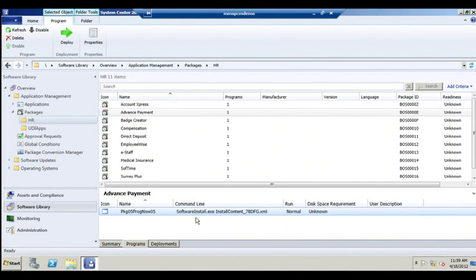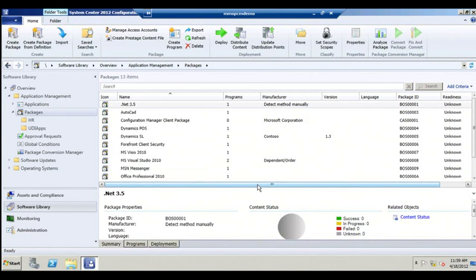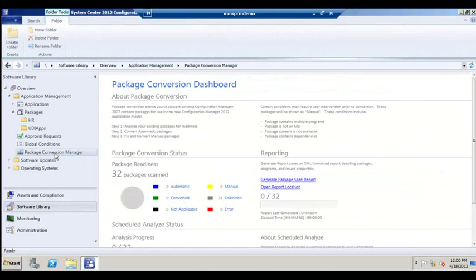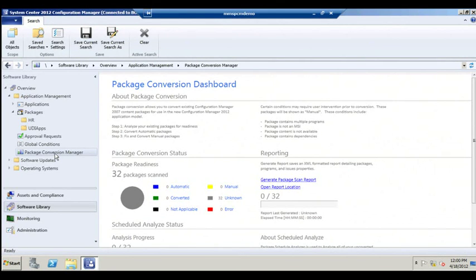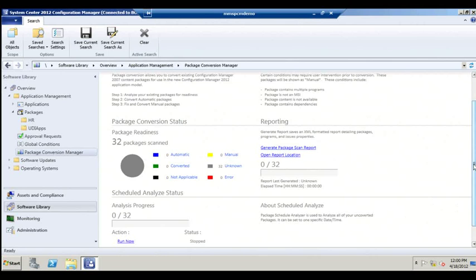But long story short, I'm going to investigate this at some point. The first thing that you're going to do is look at your packages. You have a couple of options. You share the schedule package analyzer, and because of that deep integration in Config Manager, one of the first things we suggest is that we use the SMS provider. When you tell us to analyze, if you have thousands of applications, and we've tested in the high thousands of applications or packages and programs, the best scenario is to use this schedule analyze status.